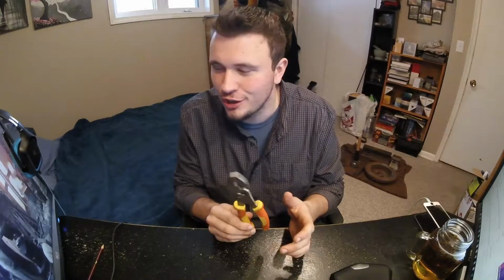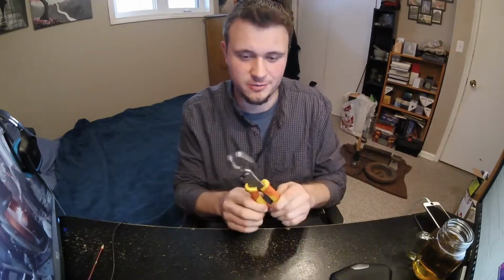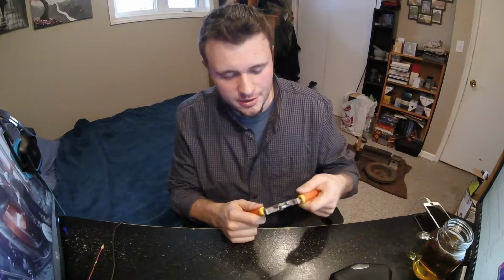If you're cheap and you don't have access to buying tongs, and you're just starting out, a pair of pliers works great. You're able to grip on the metal. There's different sizes and whatnot for pliers. I have needle nose pliers and all different kinds of pliers that I can use for making basic tools.